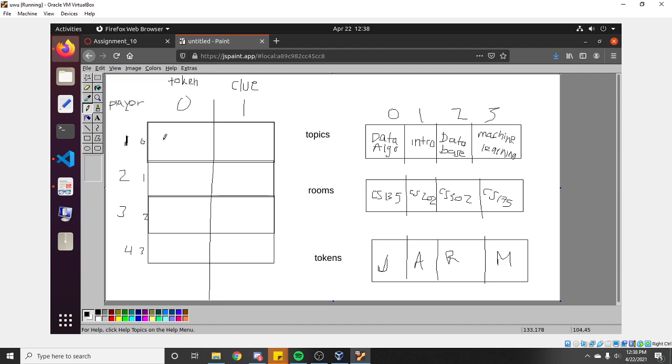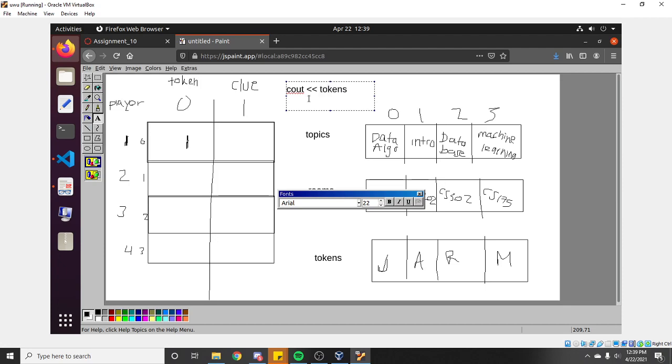So if our token for player 1 chooses J, or actually let's say player 1 chooses the token A, then we're gonna store the value 1 in this token, because if we decide to pass token, let's say we want to see what token the player is, we would want to access the tokens array, right?